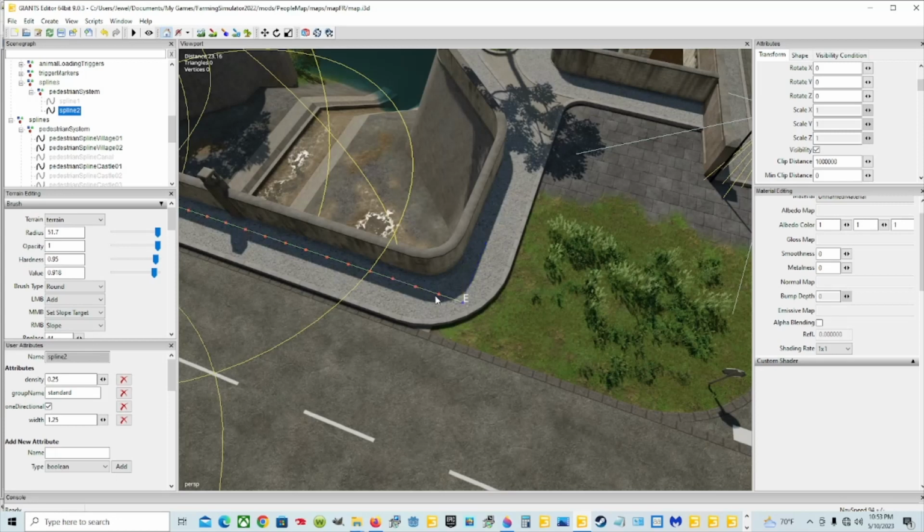Hit Control B and start around this corner, and you can back it up a little there. And something like that. And then you hit Insert. Control B as in boy. Left mouse click. Left mouse click. I'm trying to get it. We'll do that. And then we'll get this.